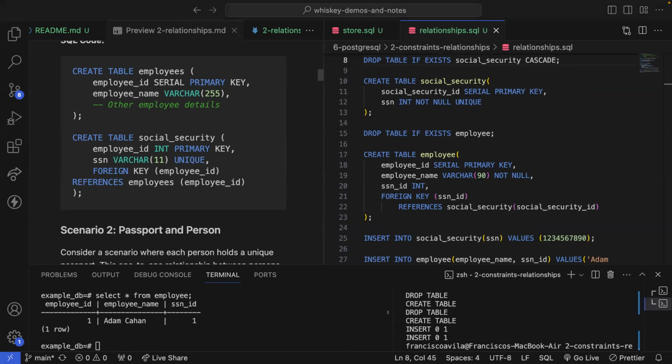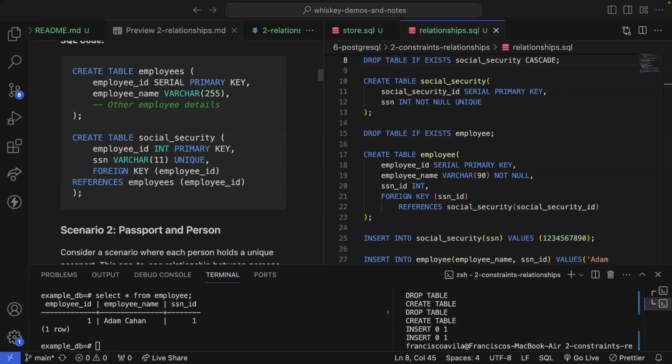That's a great question. So you can actually utilize something other than a serial primary key. If you wanted to make it a social security number, I wouldn't do that because you would be exposing that person's unique social security number. Maybe if you have something like an employee ID that's a mixture of numbers and characters, then you could do that.